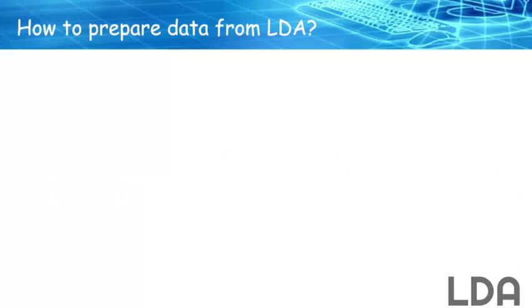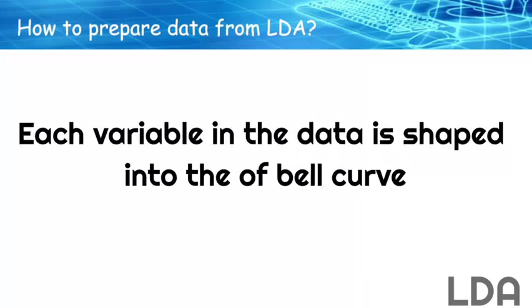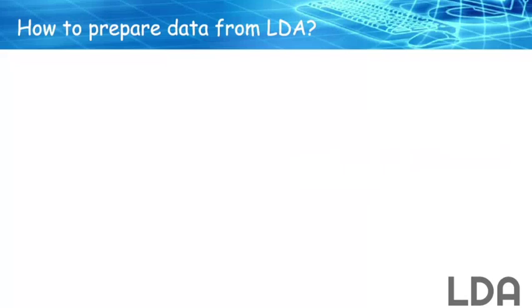Before that, I would like to give insights into how the LDA model learns. Basically the assumption is that each variable in the data is shaped like a bell curve when plotted, the Gaussian, which we have already seen multiple times. The value of each variable varies around its mean by some amount on average. That is, each attribute has the same variance, so that you can have equal information weightage.